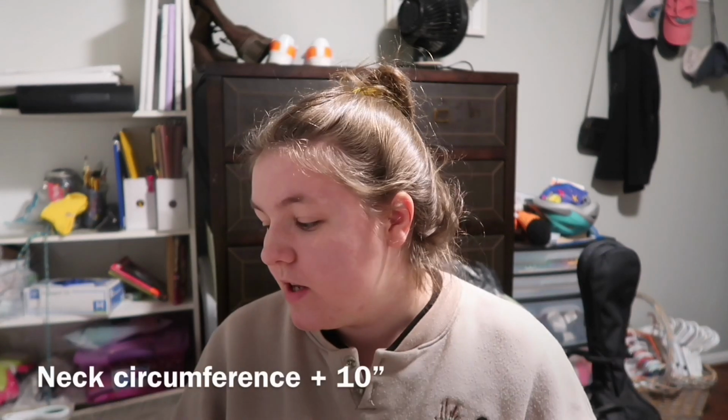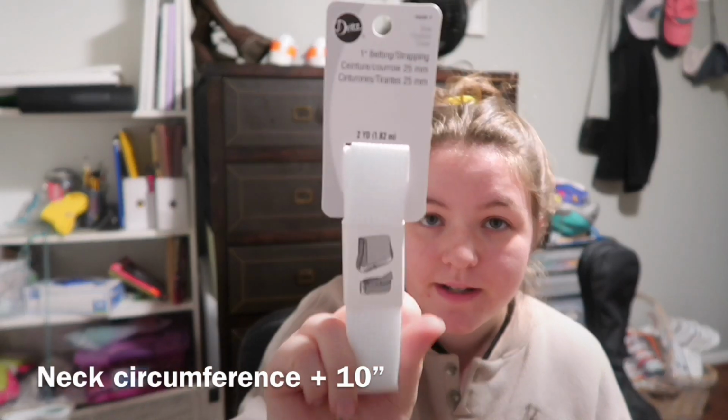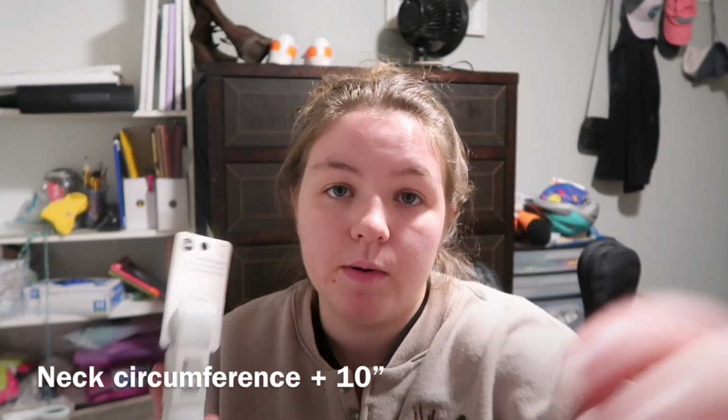Okay, so if you want to make one of these, what you have to do is measure your dog's neck circumference. So Bindi's was 14 inches. This is how big her neck is. What you do is you take that measurement, mine is 14 inches, and you add 10 inches onto it. So mine is 24. I will be cutting the webbing 24 inches long. So I'm going to go ahead and cut 3 strips of 24, and I will be right back.